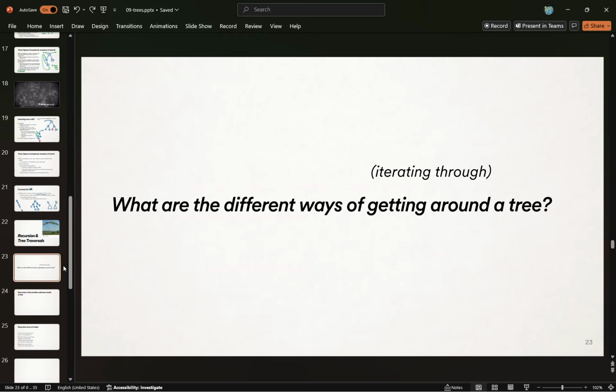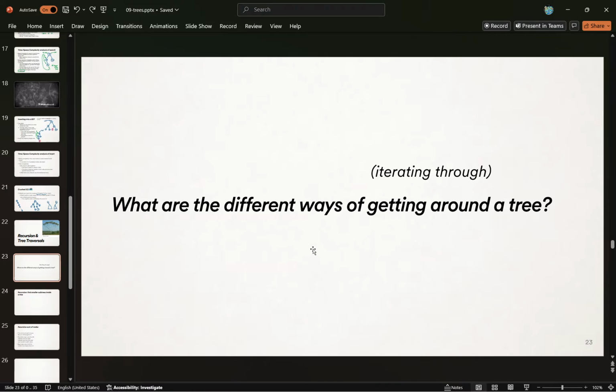All right. So yeah, recursion is going to be the answer to this question. What are the different ways of moving around a tree? I want to go to every element. I want to do a computation per element of this tree. How can I make sure to get around? Because it's not just a while loop anymore, very easily, right? There's not, while I'm not done, go to the next thing. Because you could go left or right now, yeah? You've got to go both places.